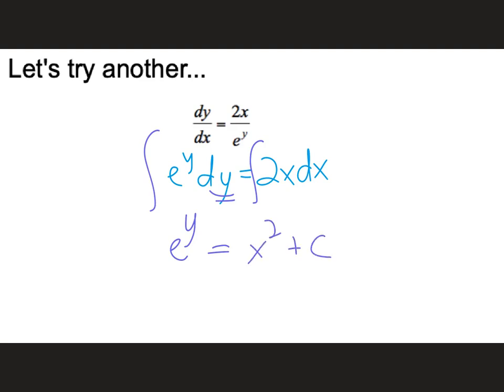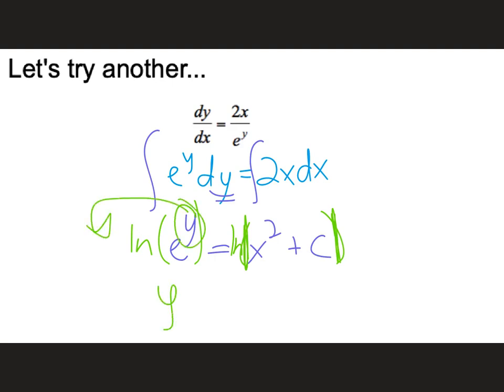Let's go ahead and solve for y. So we'll take the natural log of both sides. Theoretically, we need an absolute value in there, so maybe I should have made those absolute value bars. So that's going to be e to the y, that will go there, so that would be y. Natural log of e is 1. Y is the natural log of x squared plus some sort of constant.